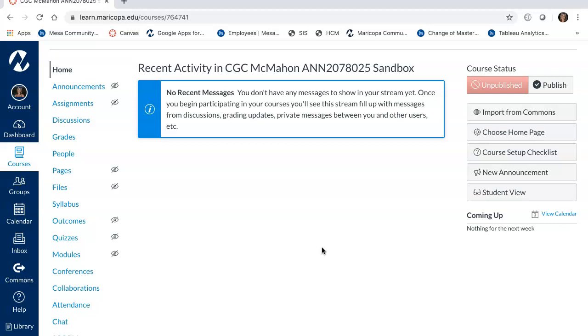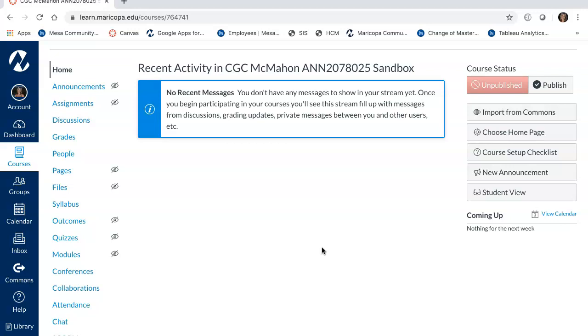So I decided to do a quiz, and I have noticed that of the option between quiz and sending an email, my students are responding to the quiz a lot more than they are to the email. So I'll show you how I did mine, and then you can play around with it and decide if you want to do a similar one or none at all. So I have a sandbox here, and this is just so I can show you how to create a quiz.